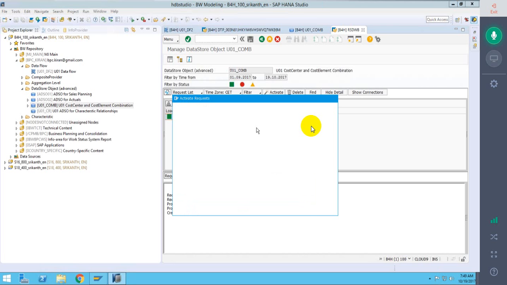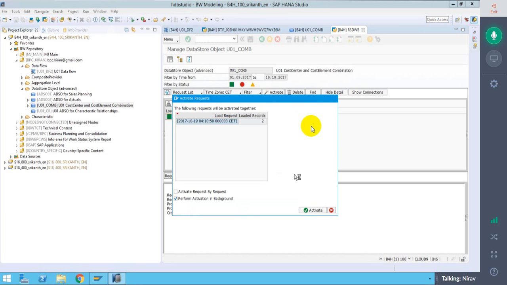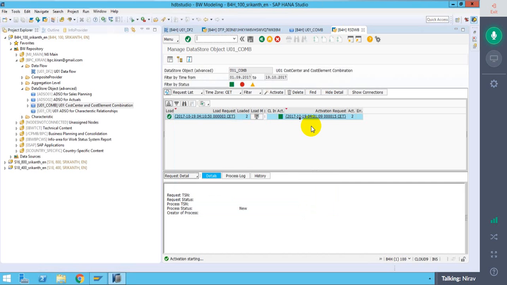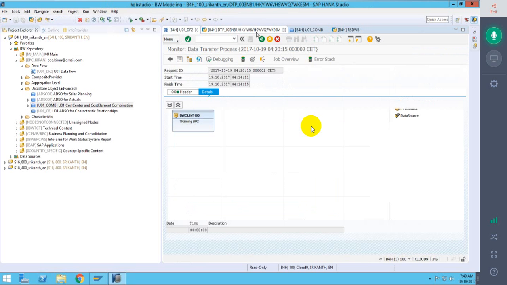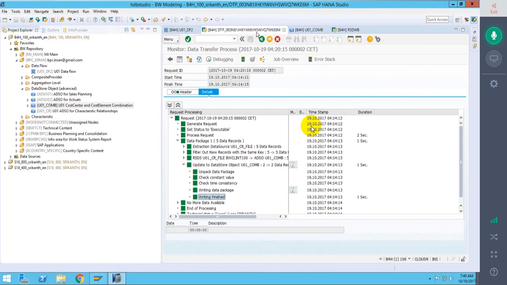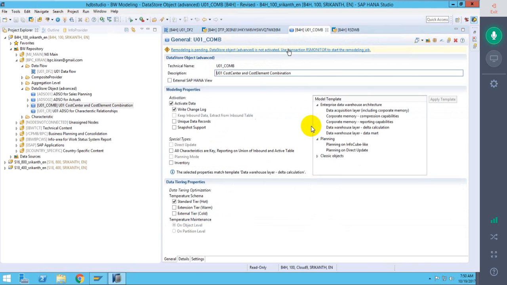Kiran, can you please go back to the other screen? Looks like the remodeling job has not run. Next screen, please. Somewhere on the top we got the message. Go to the next step, please, for the DSO. Yeah, that's why I think we are not able to load the data structure.